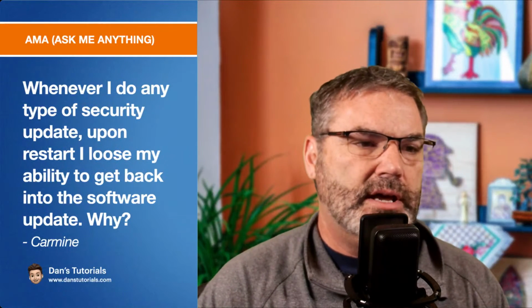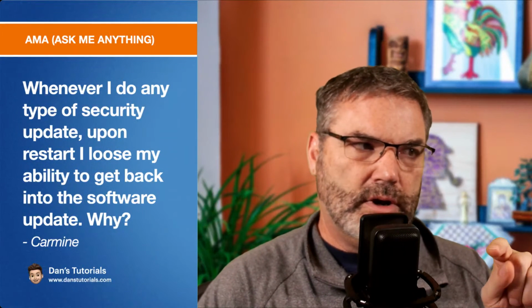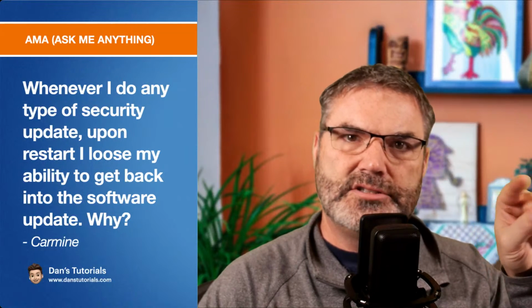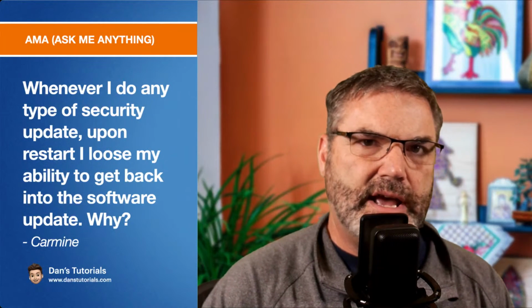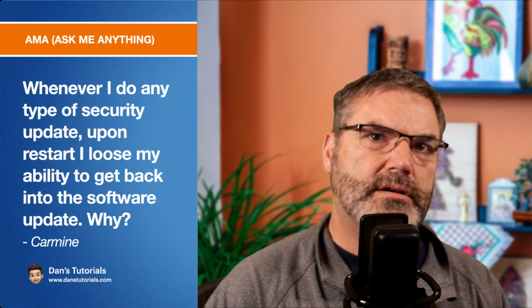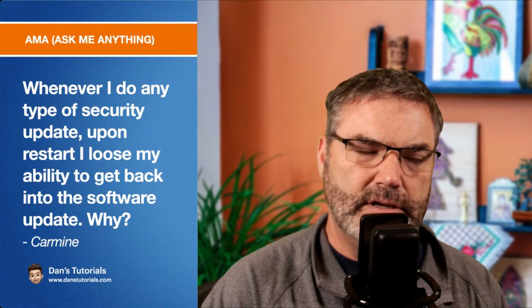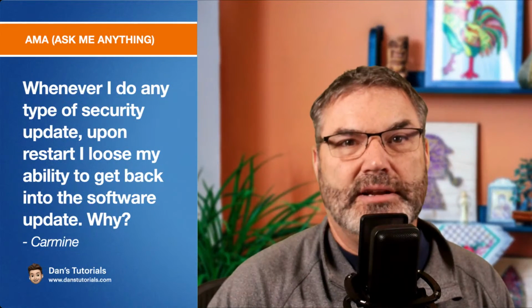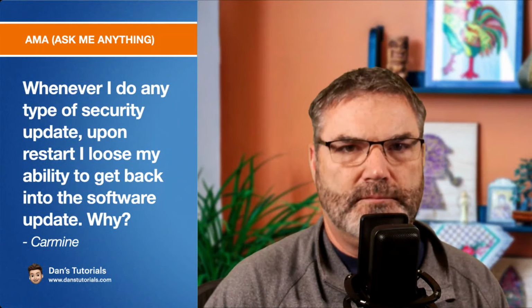Whenever I do any type of security update, upon restart, I lose my ability to get back into the software update. Basically, what Carmen is saying is she gets the rainbow and she can't do anything. So she's tried a few different things. She has done the SMC reset and restarted it, and it works for a while, and then she'll do another update, and then it'll putz out again. This is one of those that I don't have a clear answer on. We see this at the school for a number of things.